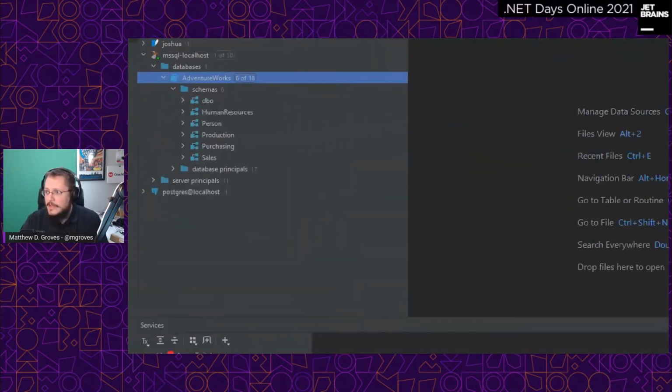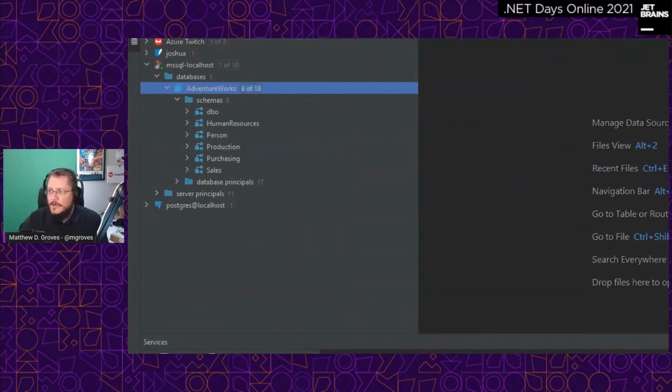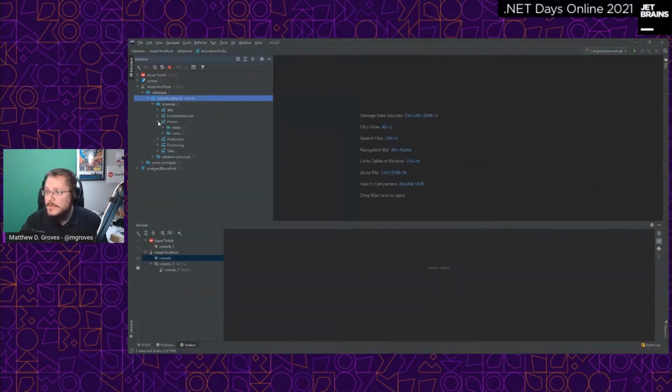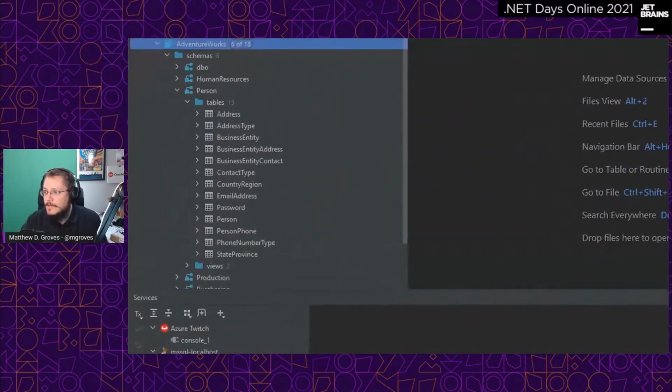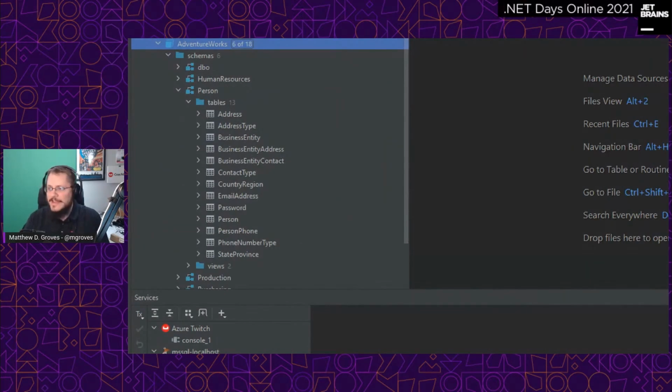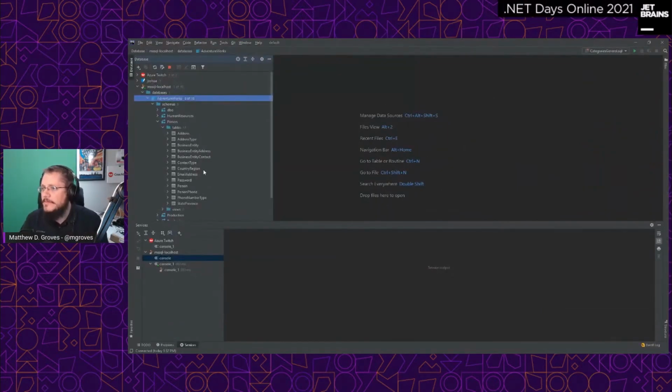And I've got over here in DataGrip, here is my local SQL Server database, AdventureWorks. You can see all the schemas there: human resources, person, production, purchasing, sales. And I can expand those and see all the tables in them, which, again, I just love how cool this is. I can just quickly focus on one schema at a time. I love it. I love DataGrip. I also love DataGrip because it can connect to Couchbase too, which is very cool.